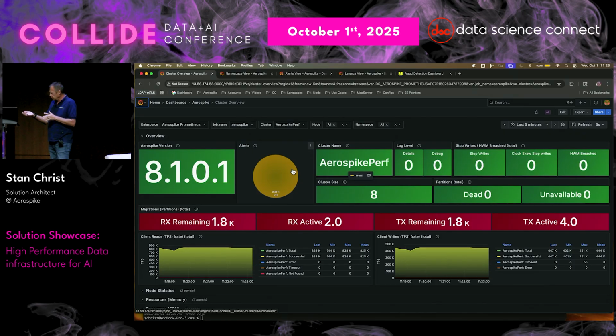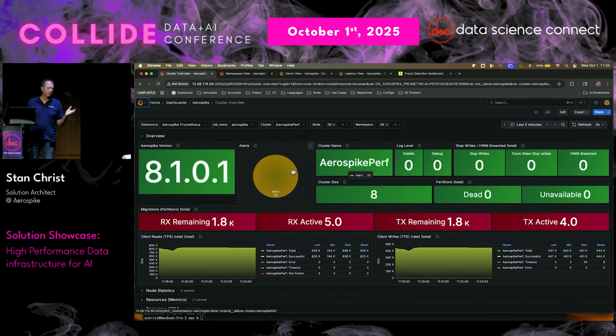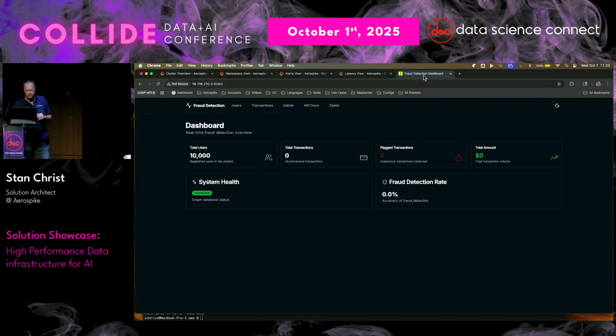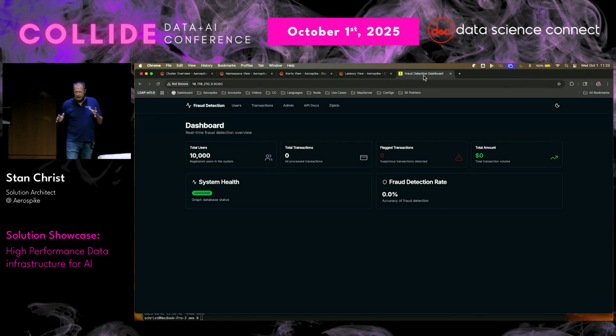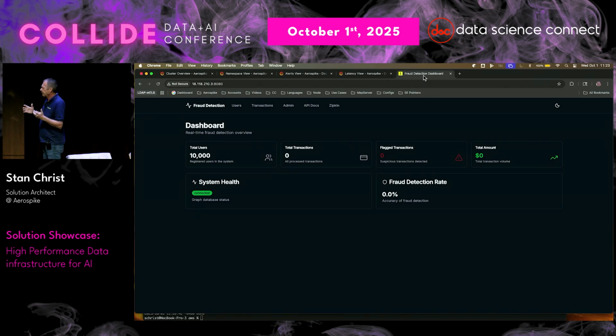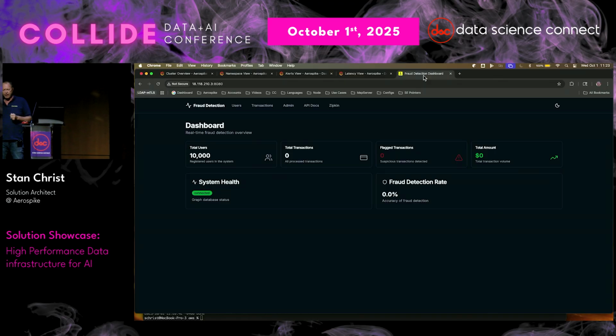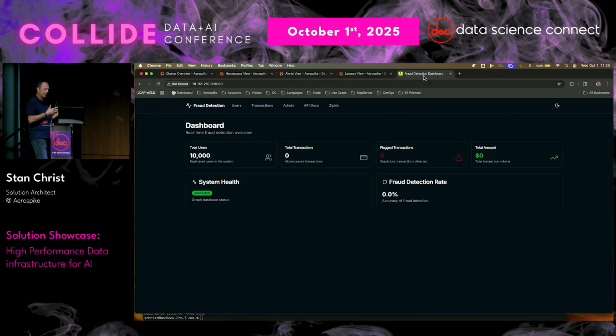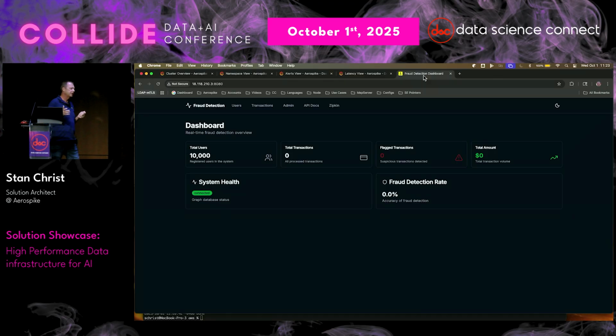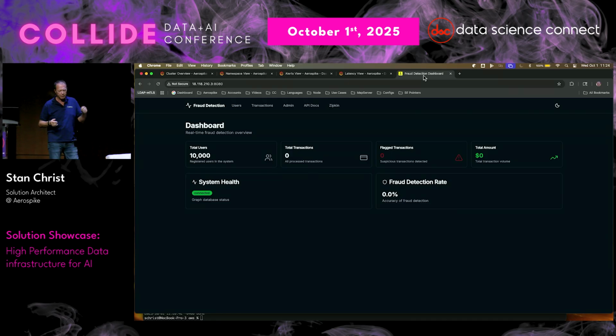Now, I've talked a little bit about the Aerospike database itself, but you guys are here for something more important. That's fraud detection. And what we're going to do here is show you a little bit of work on that fraud side. So we want to detect fraud. We don't want to have any of that happen to us in any particular instance, but it happens. I got a new credit card a while ago, and I used it someplace that was relatively unusual, Home Depot. Weird to get a flag there, but it flagged me. It gave me a little text saying, hey, is this you making this particular purchase? And I said, of course it is, and so it went on through.